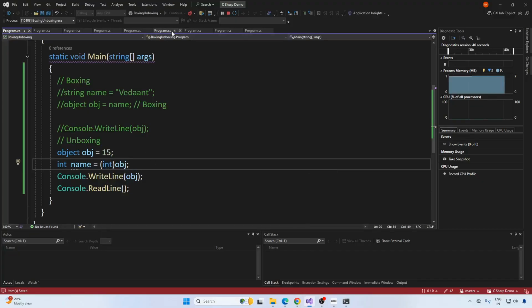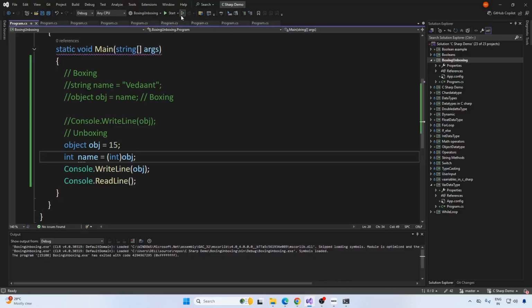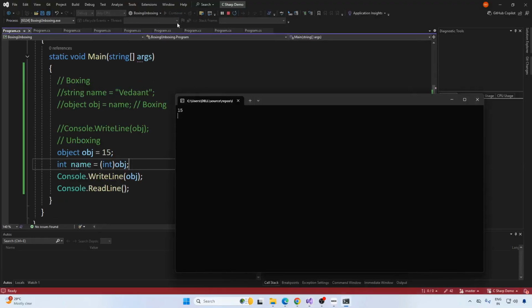There is no issue, now it has been converted. Again, I'm running the program. Look at here, the output is clear.